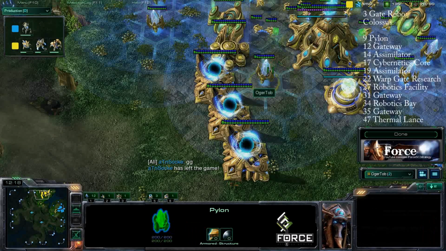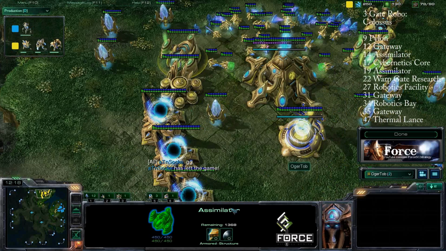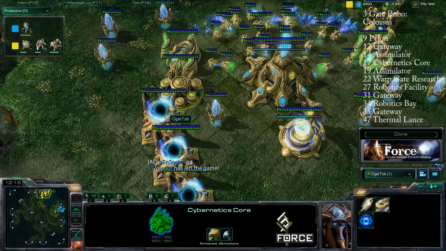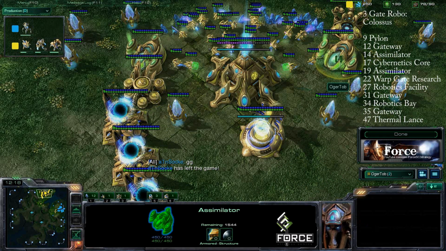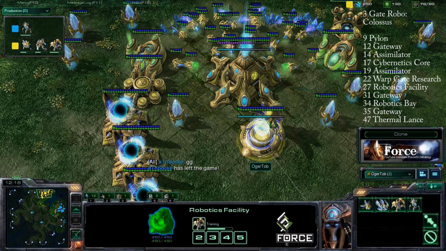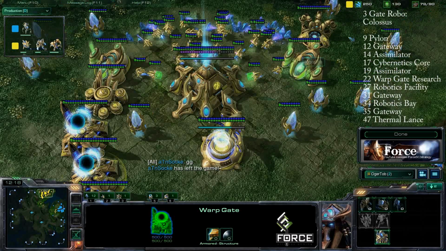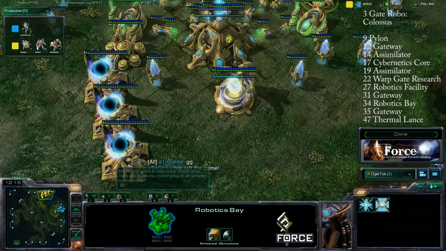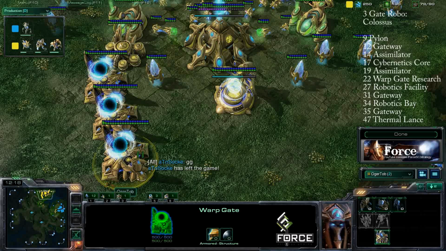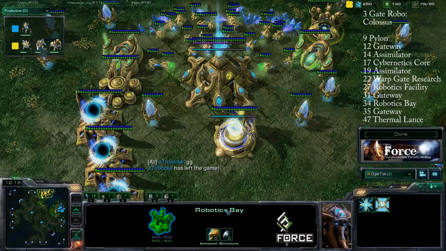Start off with a 9 Pylon. Follow that up with a 12 Gateway and 14 Assimilator. Now at 17 supply, we saw that Cybernetics Core. 19 supply, we got that second Assimilator. 22 supply, that Warp Gate research started. 27 supply, saw that Robotics Facility. 31 supply, getting the second Gateway. 34 supply, Robotics Bay came out. 35 supply was that 3rd and final Gateway. And then 47 supply, we started getting that Thermal Lance upgrade.